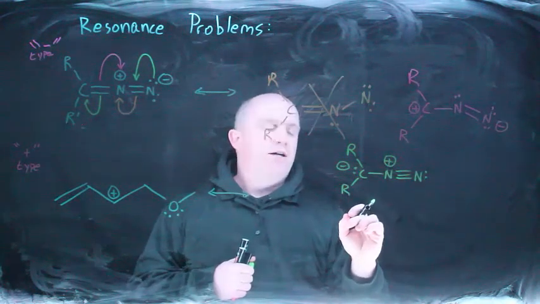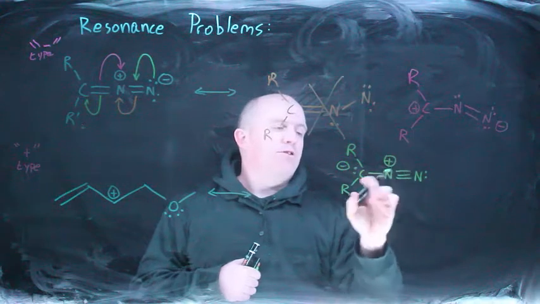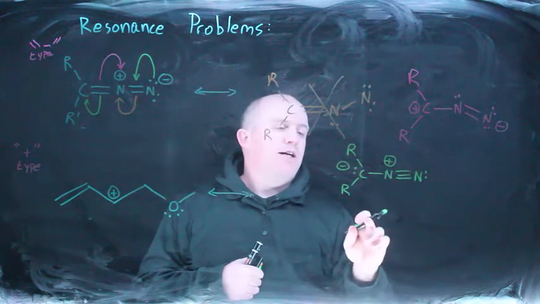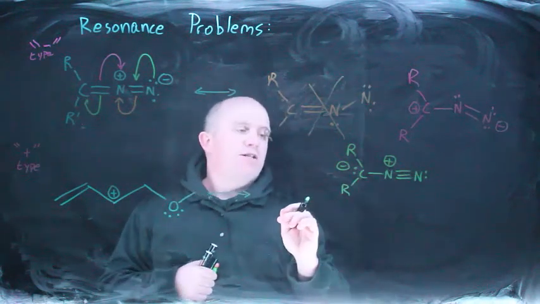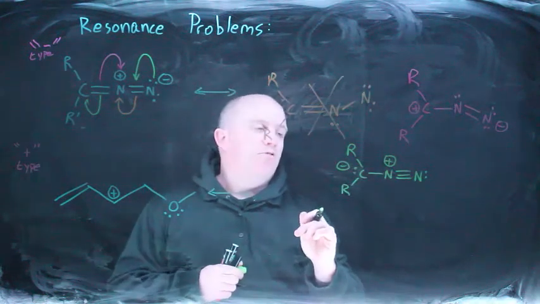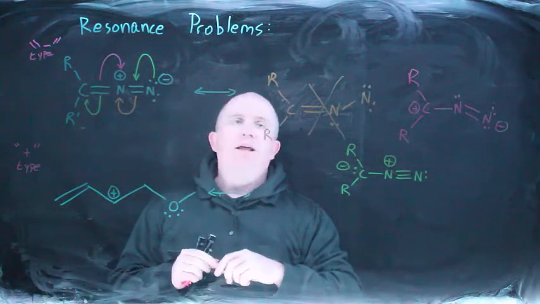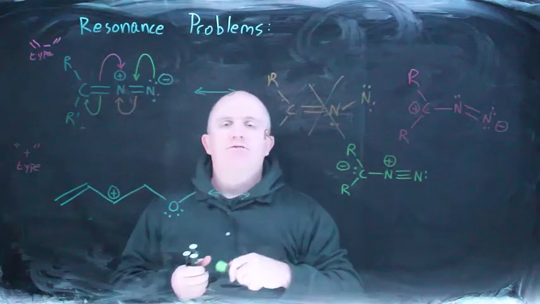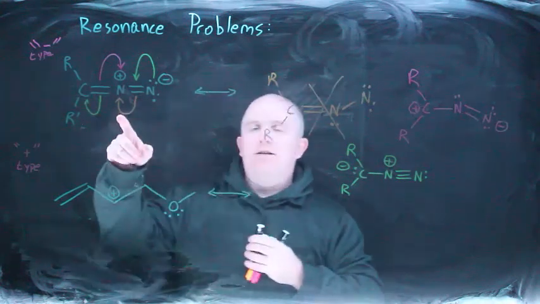This nitrogen has 4 bonds, so 4 electrons that belong to it, so it's formally positive, even though it has a full octet. And this carbon has a full octet, but is now formally negative because it has 5 electrons that belong to it, even though it prefers to only have 4. So in other words, do I like any of the resonance structures that I've generated? No, I don't. I didn't like the original to begin with.